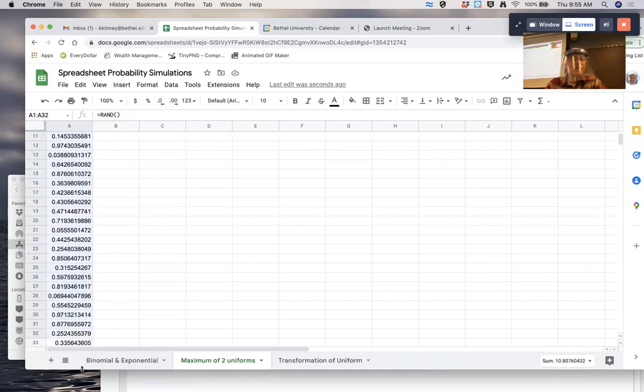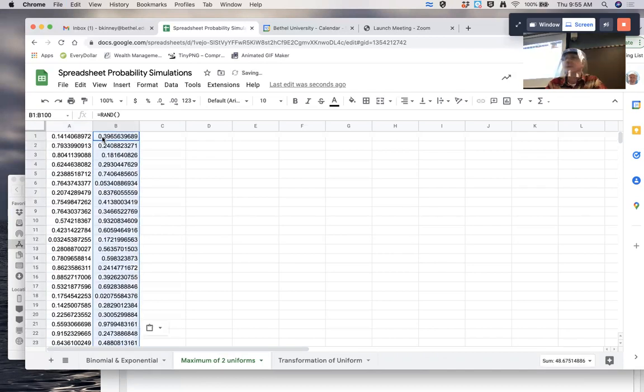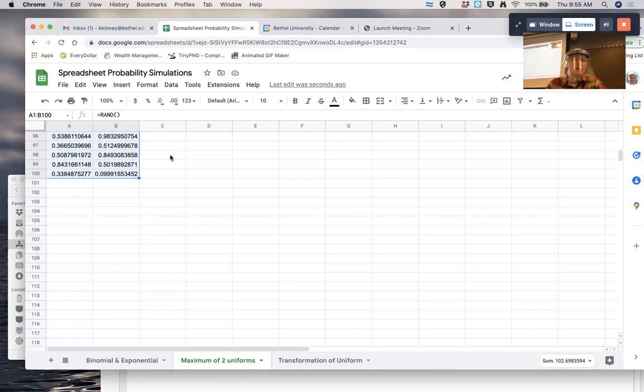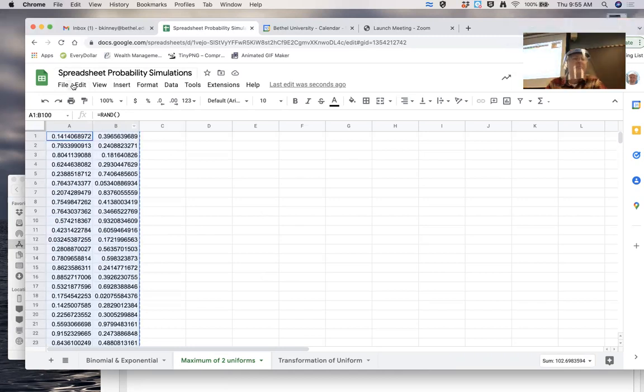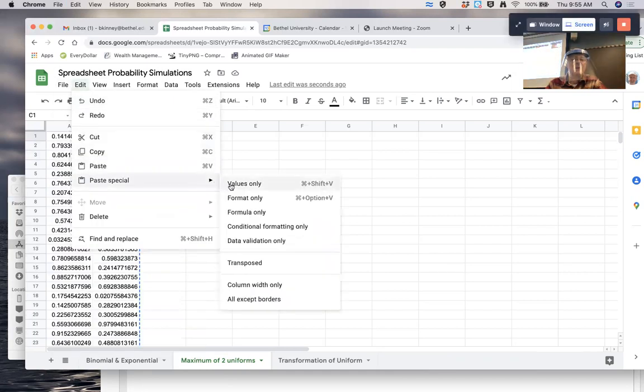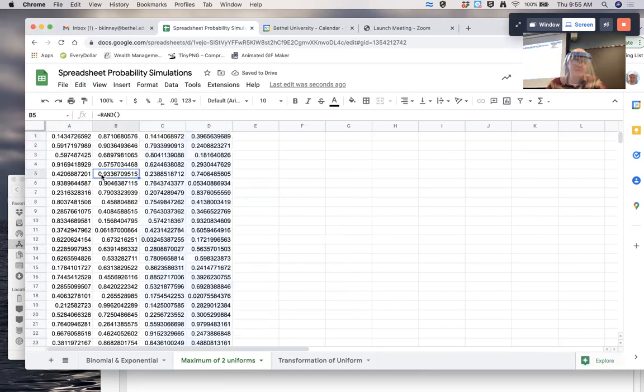I could copy and paste this entire column over, and you get another 100 observed values. Of course, again, every time you copy and paste, everything changes, which is why it's nice to also do a copy and paste special. So I'm going to copy, Control C, and over here I'll paste special, values only. So then we have it now fixed. If I copy and paste anything over here again, all that stuff changes, but these things are staying fixed. Just kind of nice to have something that's staying fixed.